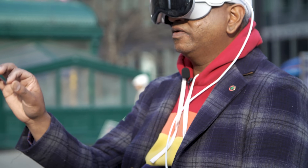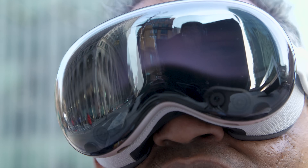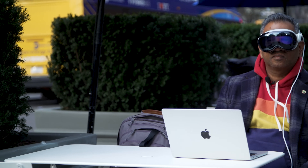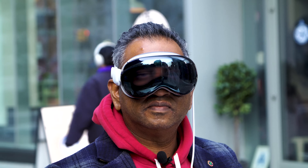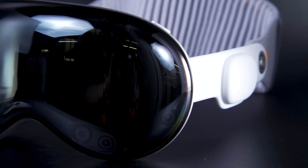What also makes the Vision Pro different than every other VR headset we've seen is that it looks incredible. Apple is really going for a sort of ski goggle-like look here, and you really get that from this headset. It certainly looks more stylish than the Meta Quest 3 or even the 2. It's all glass up front with a metal ring around the body. There's even a display up front, which Apple calls EyeSight — the whole point of which is to let you know if you're actually seeing the world while in the headset or if you're fully immersed in VR, and to communicate to people outside what you're doing in there.